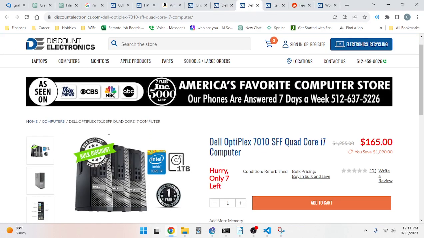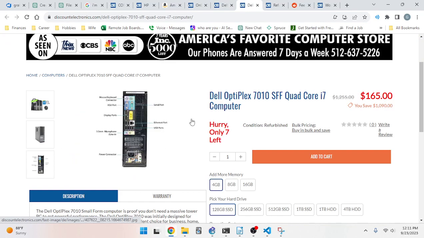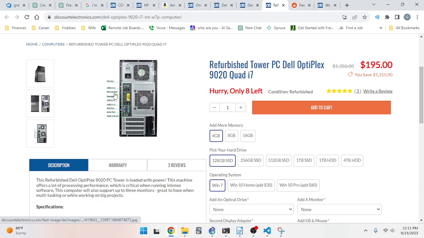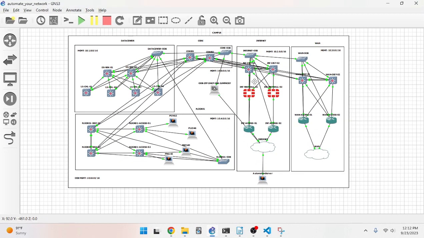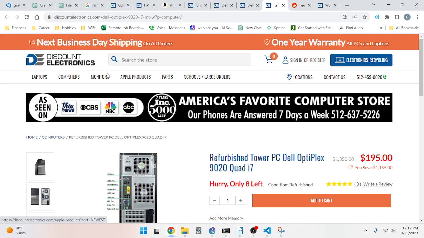So if we could get more Ethernet ports, I'd probably take it. All of these only have one Ethernet port, which would mean no redundancy. So you know what? I guess I would want that.